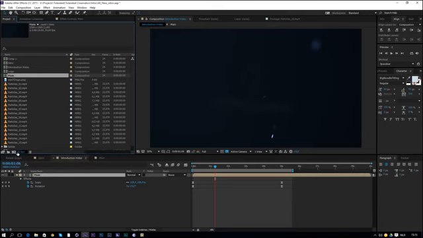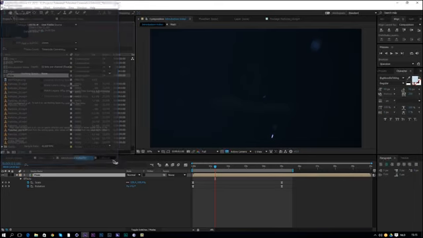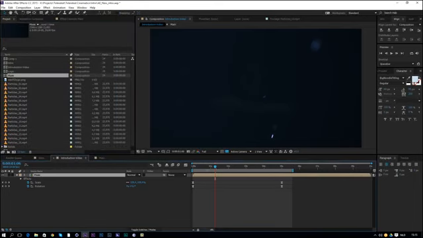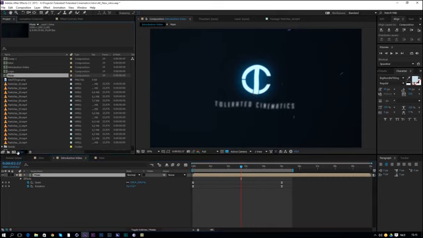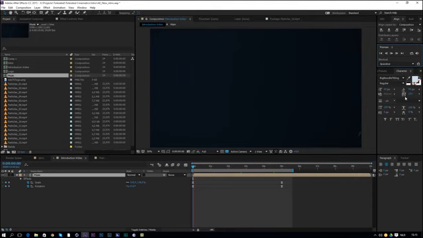If we change the bits per channel here as well, it's also going to get better with your banding, but the glow is going to be a little bit different like here. Okay, so change the bits per channel to, let's say 16 would be enough, and the banding will be gone. So okay, there we go. Very cool. Let's play this back and let's see what we have now.